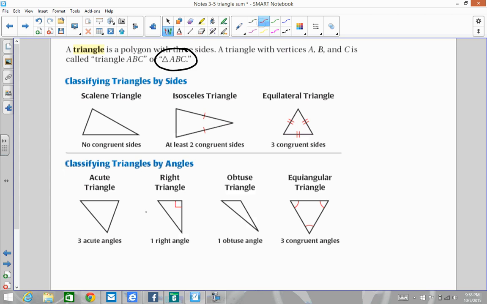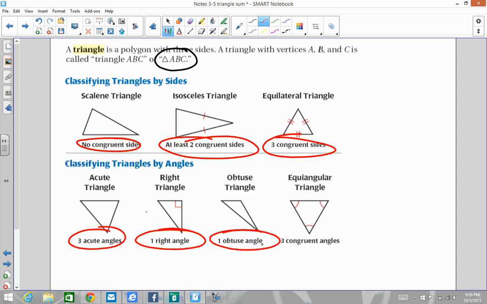So make sure you list all of these and list their names and what their definitions are. And their definitions are this part right here. Okay, so make sure you list those, and the definition for these are right down here. Okay, so know all those angle types. You're going to have to use those throughout the work we do.